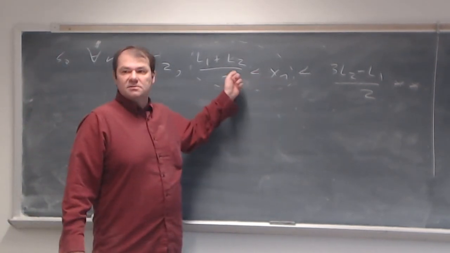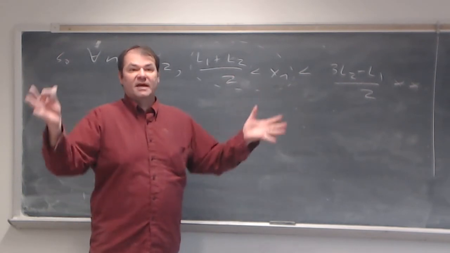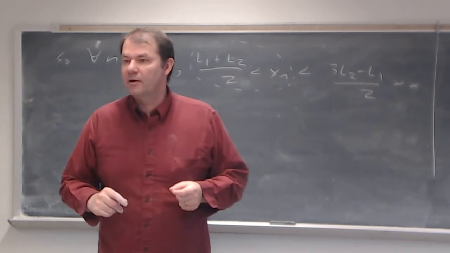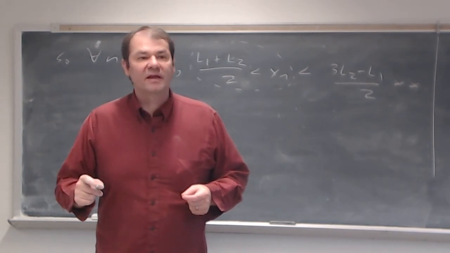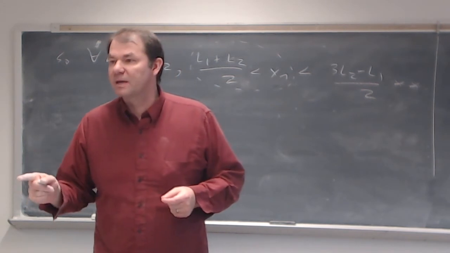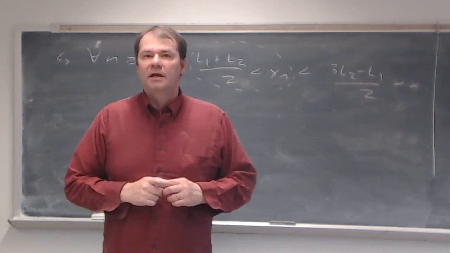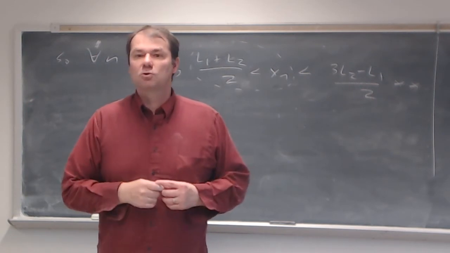So x sub n is bigger than this number, but over there it's less than this number. That can't happen. Except our statements for what we're comparing are not the same statements. One of them is for all n bigger than k sub 1, and one of them is for all n bigger than k sub 2. So what I want to do is pick one particular k such that both statements hold true.